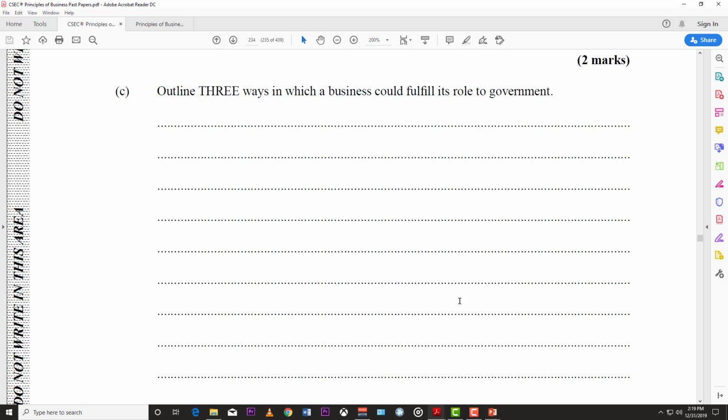2, the laws. You have to follow and abide by the laws as a business, whether it is the labor laws, environmental laws, whatever. For example, you don't want to overwork your employees and not pay them adequately. Therefore, you want to be paying your workers properly, so you have to obey the laws. So obeying the laws, that's one. You have to pay your taxes, that's 2.